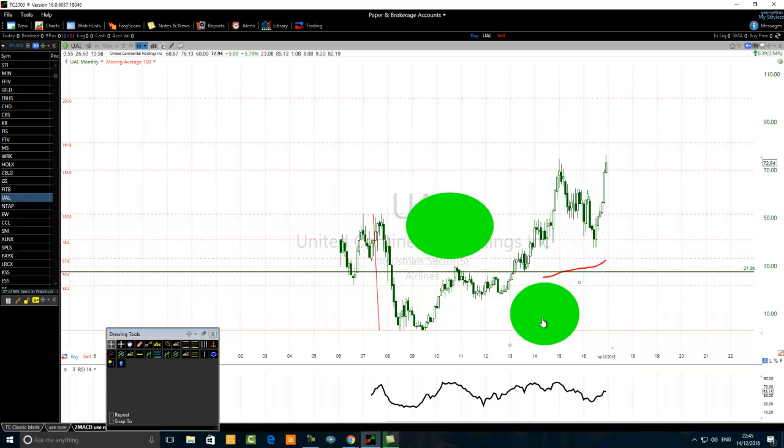But before that, I was using Fibonacci like gambling. Price pulls back to 38.2%, I want to buy. Price pulls back to 50%, I want to buy. Price pulls back to 61.8%, I want to buy. Price pulls back to 78%, I want to buy. Price pulls back to the 88.6% Fibonacci retracement level, I want to buy. But I didn't get the message.